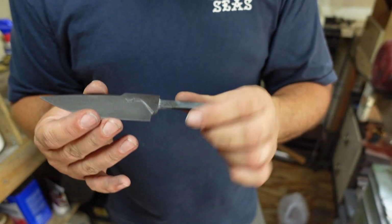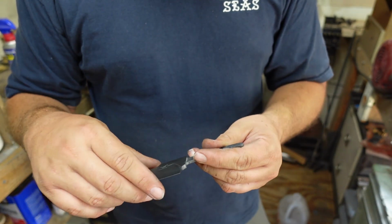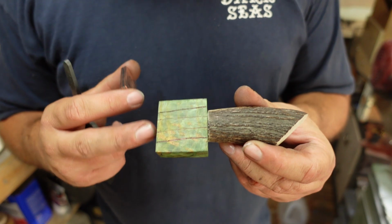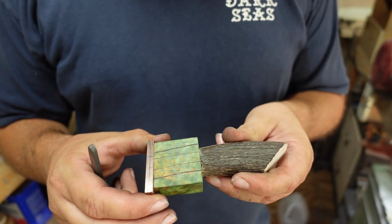So now that this part is done, we're going to go ahead, tape this up, and then start working on the handle. So luckily for me, I have plenty of room to play with for where everything's going to meet up to the actual blade itself.